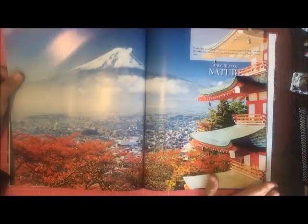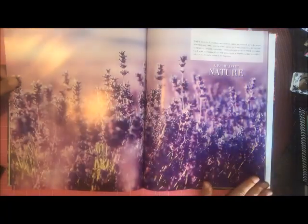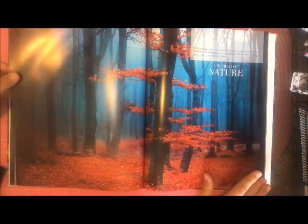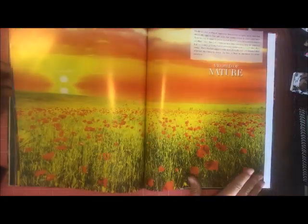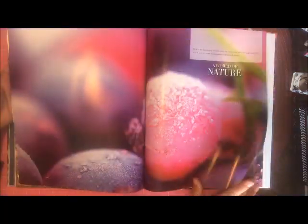These pictures are gorgeous. And I know some of you are probably wondering, why would you mess with this? But I bought it for that reason. You know what I mean? And I didn't pay a lot of money. I paid $4.99. It's a beautiful book, and look how many pages it is. I'm going to be able to use this for a long time. If you consider each one of these photos a canvas, it's a lot of canvases to paint.